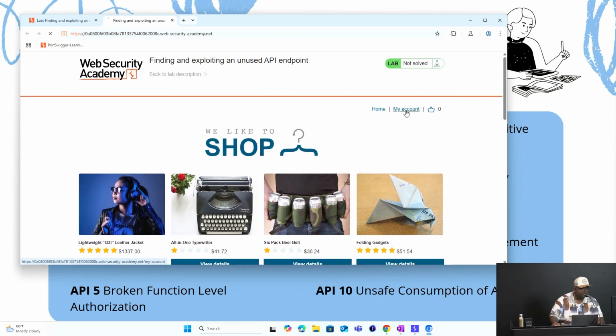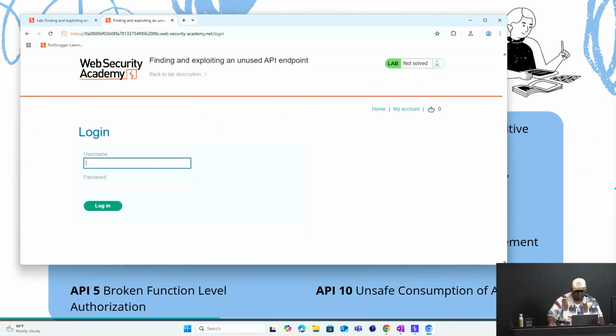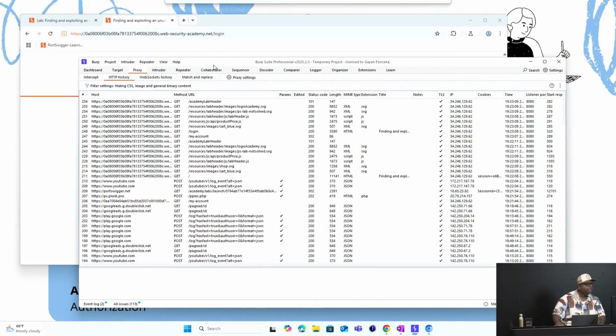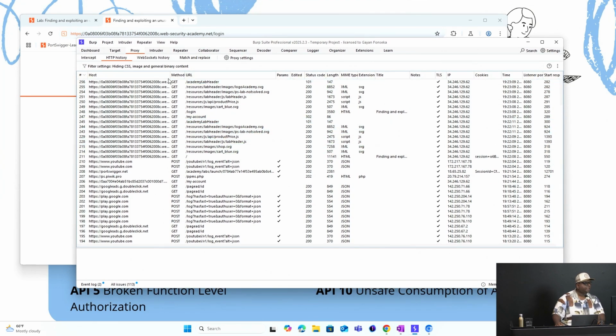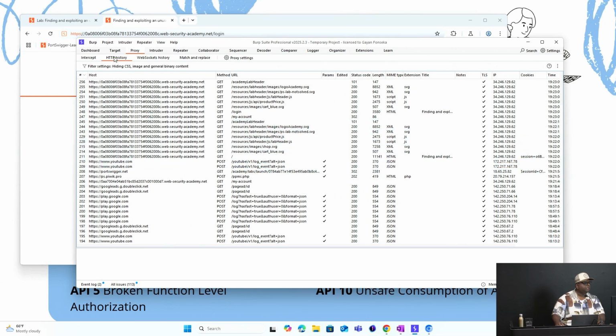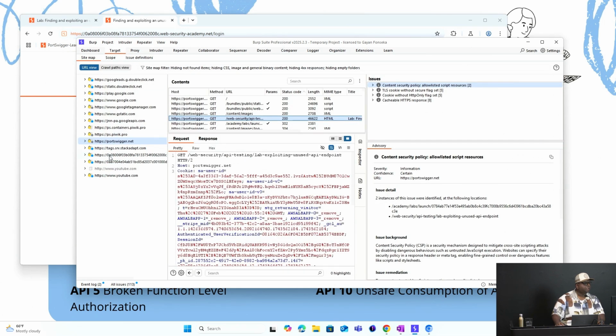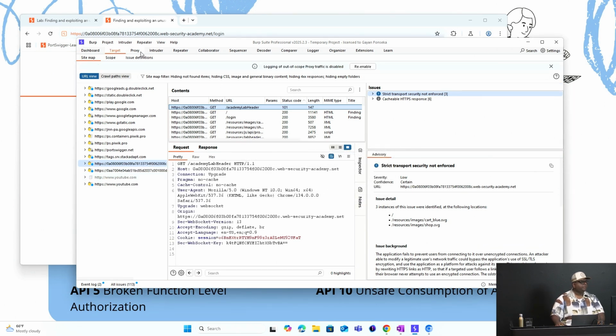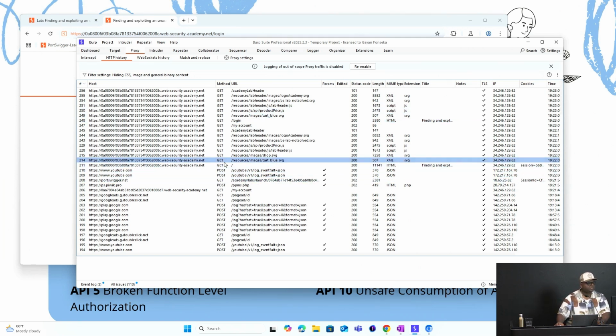So what I will do is I will log in. This browser is part of this Burp Suite product. All the traffic that I am accessing from the browser is going through this software. So I am going to add this to the scope, and I am going to look at the traffic. This is all that is coming from that website.